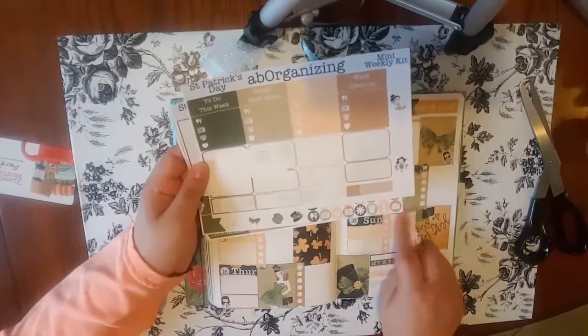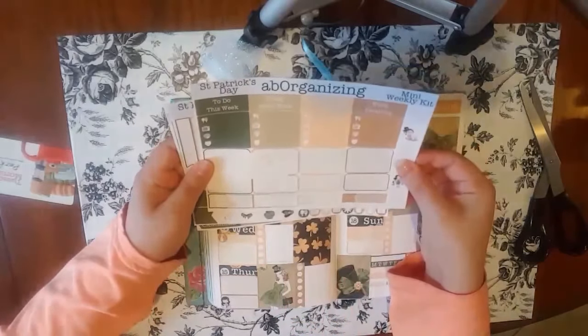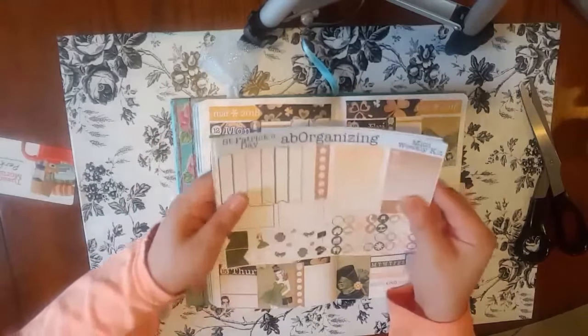Since I have all these checklists, I'm pretty much probably not gonna use any of those. So I'll probably save this. I don't know. I'm not gonna use it in any other planners.